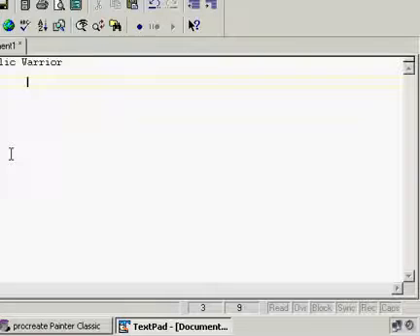It's the noun. It's the main event here. It's the main thing. And then I'm going to start defining the class's attributes.